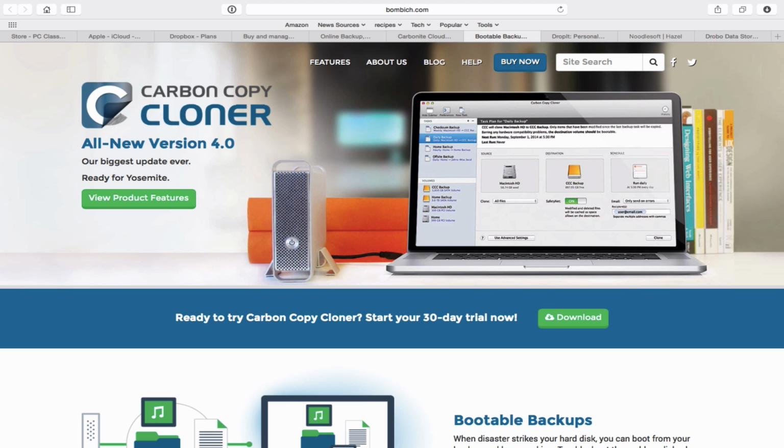If you're on a Mac and your hard drive fails, and you plug in a hard drive that is a clone of your local hard drive, there's this little trick where when you're turning on the computer, you can hold down the Option key, which tells the computer that you want it to boot from a different location other than the local hard drive. So if you've been using Carbon Copy Cloner, you can actually run your computer from that external hard drive. It's really a zero downtime solution.